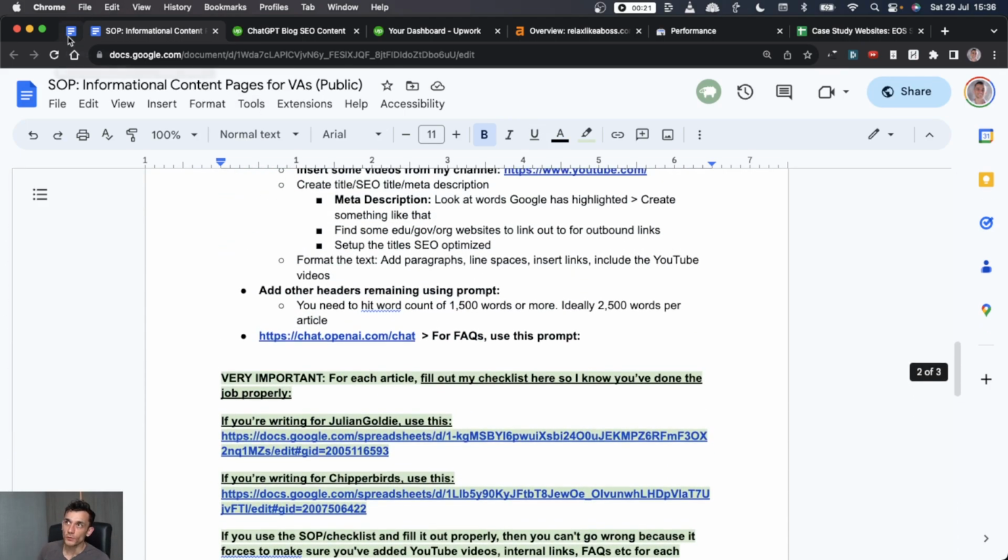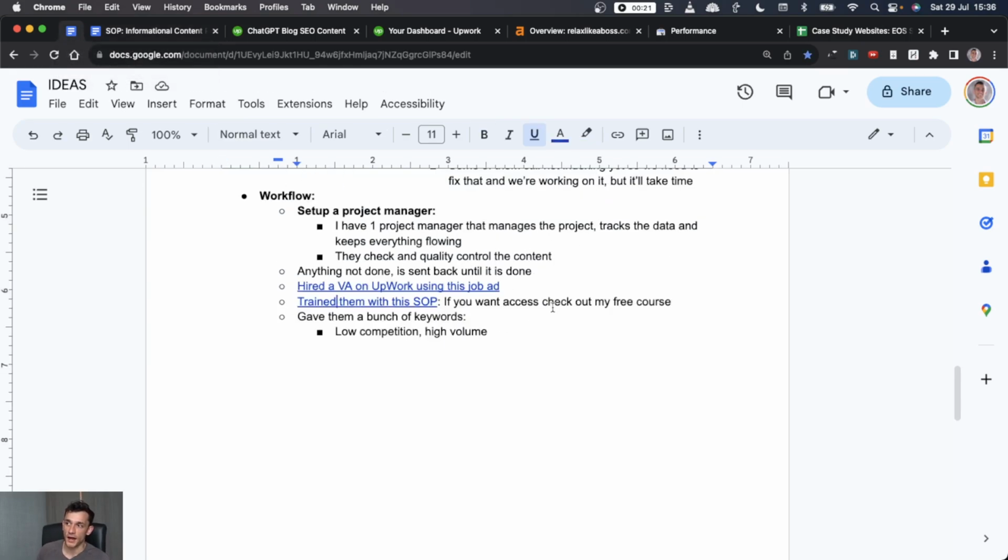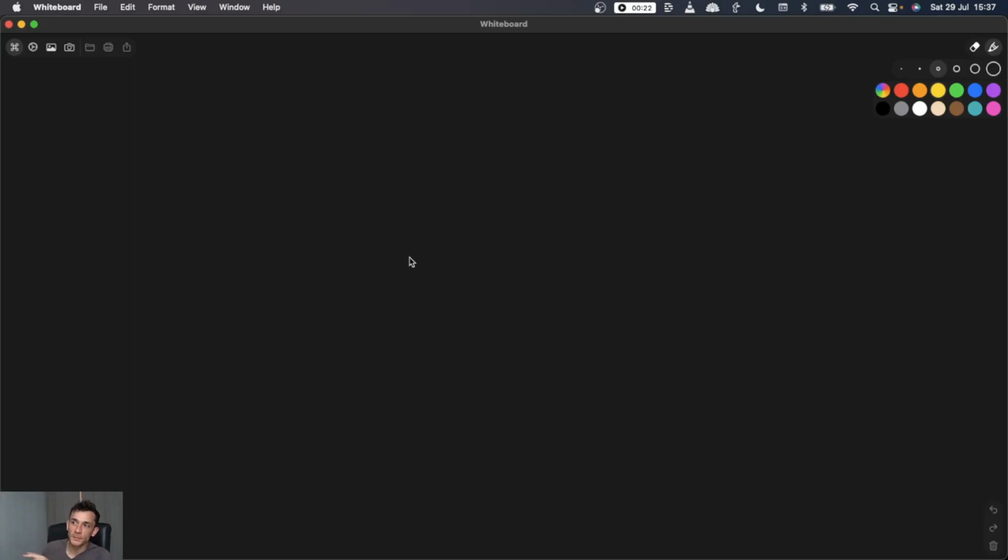Now, one of the best tips I can give you for hiring a VA, if you're going to get them to use this process, is to essentially look for an agency who has a big team of VAs who can create content at scale. Maybe you have a bunch of websites and you want to create 50 articles for each at scale, but then you have this agency, but you only have one single point of contact. And that one single point of contact from the agency is responsible for creating all the content, quality checking it, putting it in the right process, etc. And this has been a big time saver.